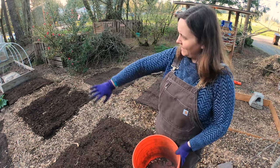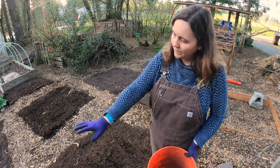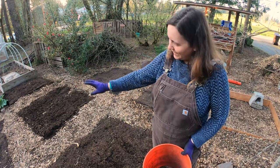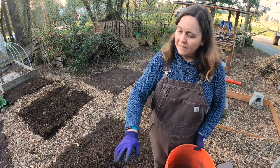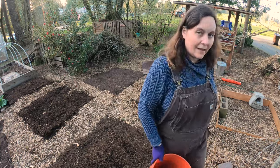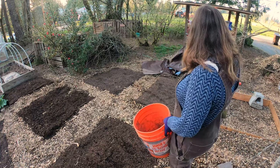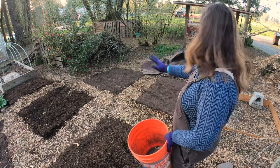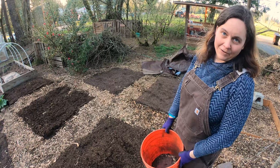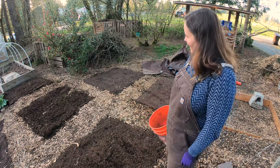And as I'm creating them, I'm figuring out where I want my edges to be a little bit. Some of that will be a little more path, and some of that will be filled in with some of the extra dirt to help make places for artichokes and zinnias and flowers along the edges. Hopefully that will make the garden look pretty. Especially over here in this corner where the big poop pile is under the quail, I'd like to have a zinnia border back here so that we can see flowers there instead of a big pile of poop. So hopefully that helps to explain what we're doing.